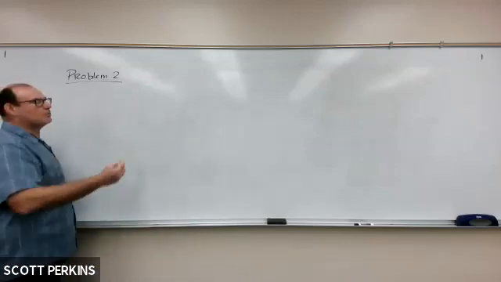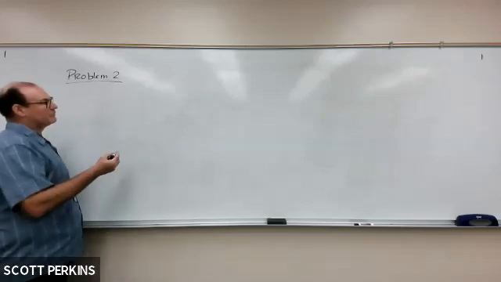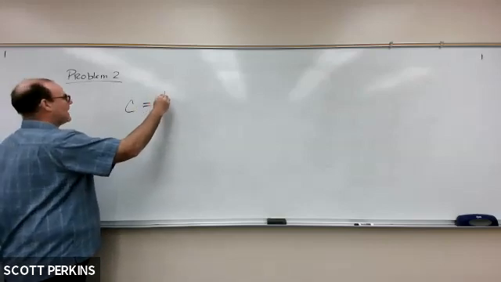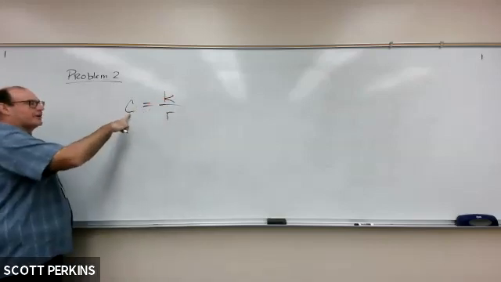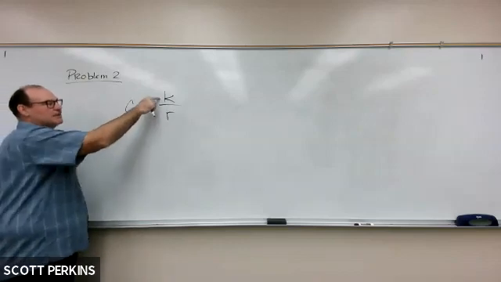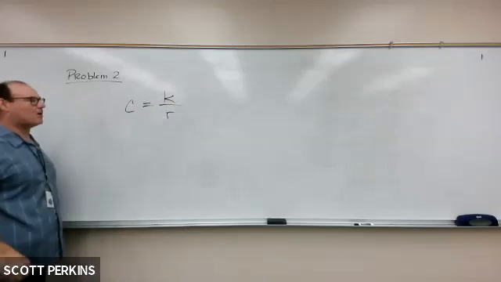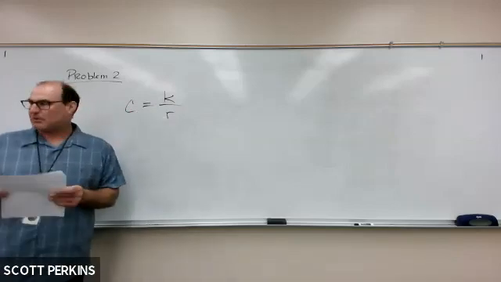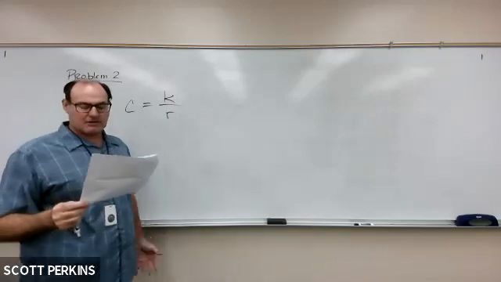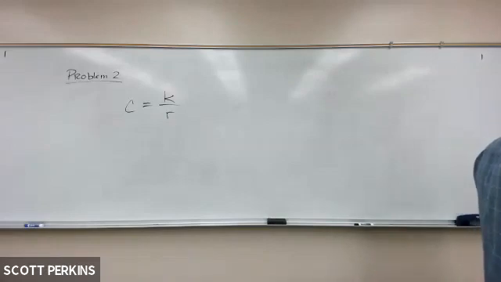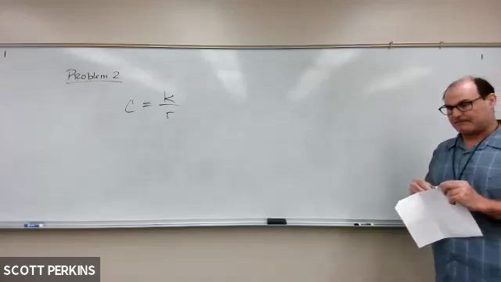So what's the mathematical relationship that we write down here? C equals K over R. There you go. The current, which is C, varies inversely. So I make a fraction out of it. The constant stays where it is. The R is now in the denominator. That's my inverse relationship. So now for the second two parts of the problem, you're going to find K, given that relationship, and then you're going to find the current with a given resistance. Okay, so I'll give you a couple more minutes to plug and chug the rest of that.